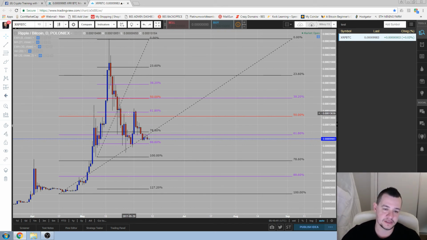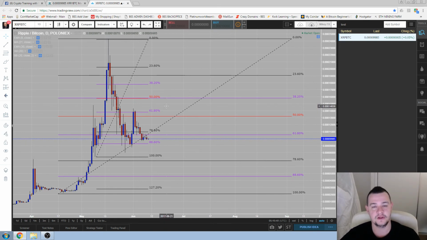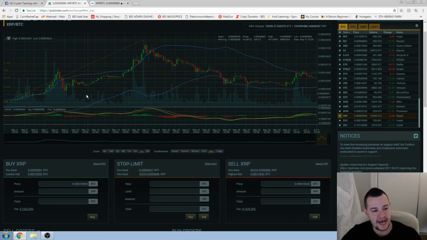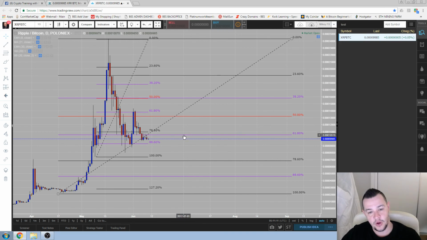If you want to get into the market, obviously there's nothing wrong with getting in on the shorter time frames, but you still need to be aware of the longer term time frame and what can happen. From our long term time frame, you'll see that we've actually come down and into our good value area. From the 618 and below, which is actually the 38.2 on the Poloniex side, that's our good value area. So anything below that is good value.